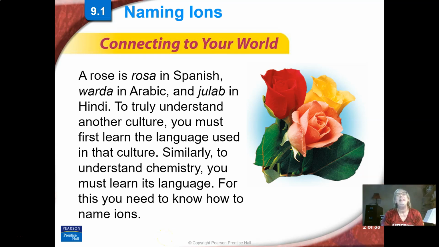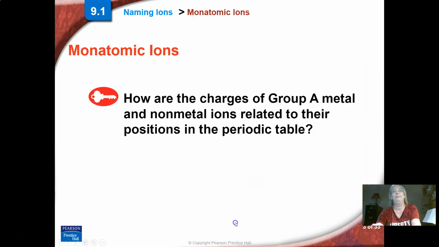Hello again. We're going to talk about naming in this section. And naming is really important. Chemistry is like taking a foreign language in math, is kind of the way I think about it. We have so many things, vocabulary and things we need to learn. So it's just like learning and translating things into a different language. So we use math as a language in chemistry, and then we have a lot of terms that you need to know in chemistry. So let's move to learning how to name ions in this section.